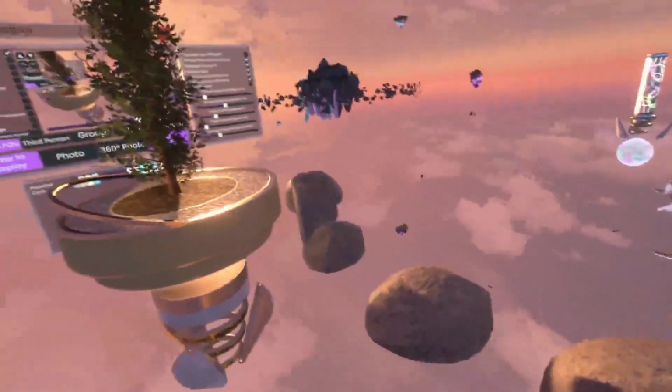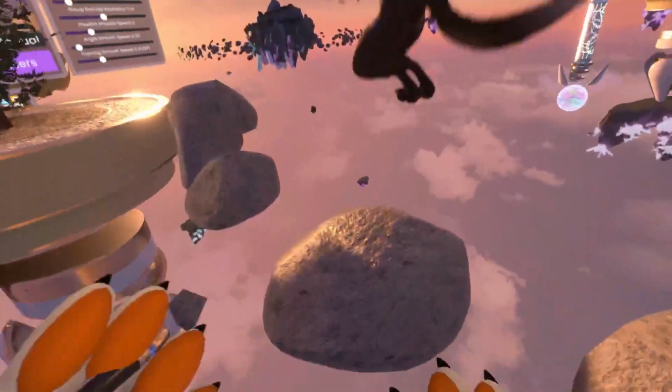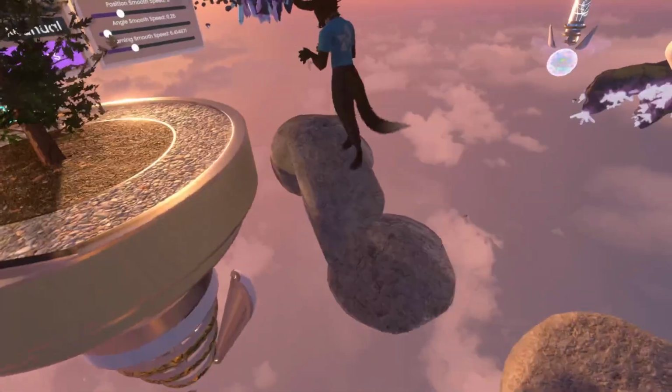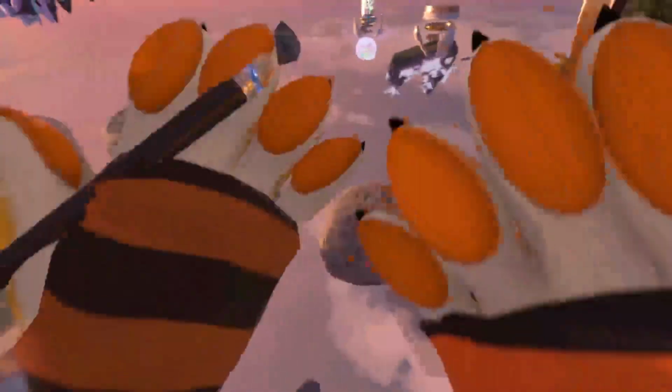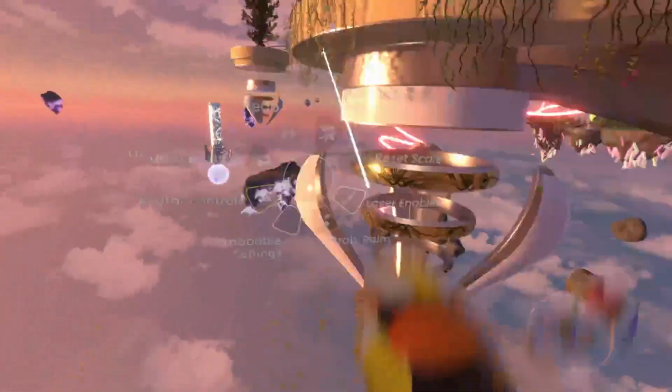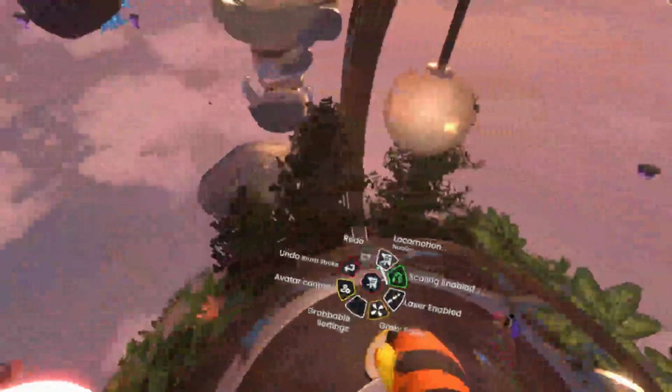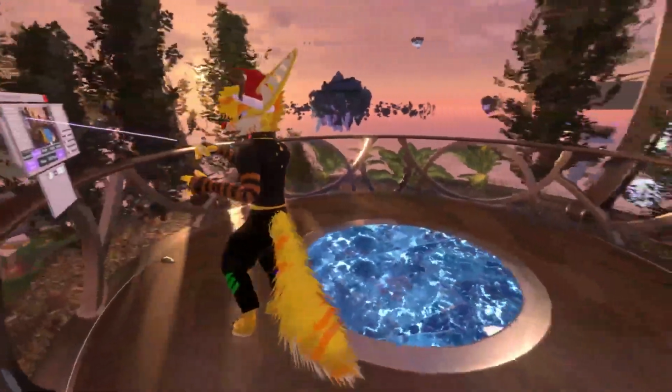Okay. And you see he's small, and I can watch him go through the terrain I just made. And you see now it's easy to get here. And I literally just drew this with the brush. And I can do the same thing. I can scale down and go into third person.